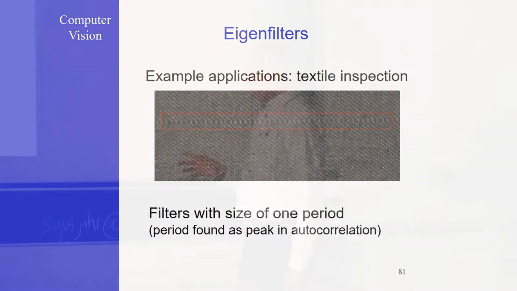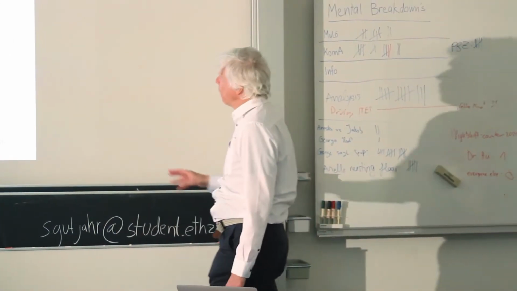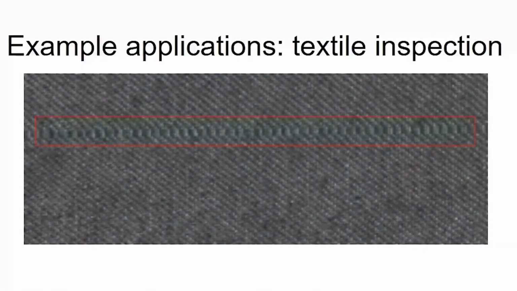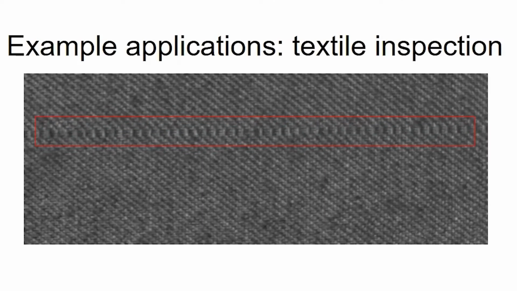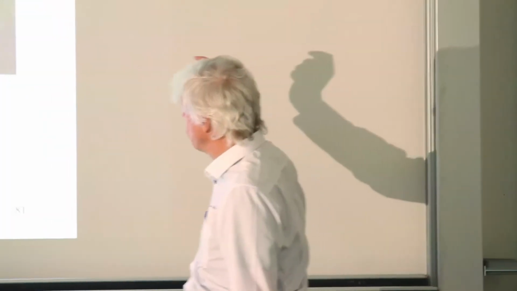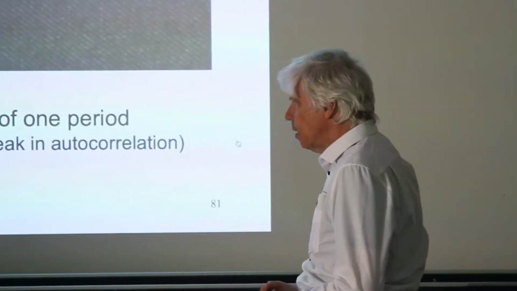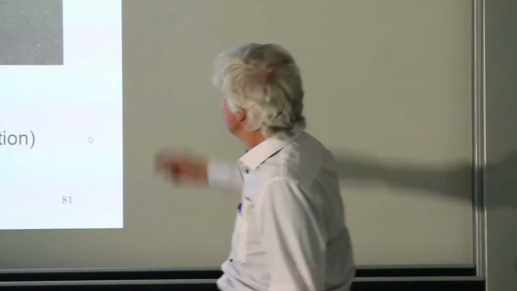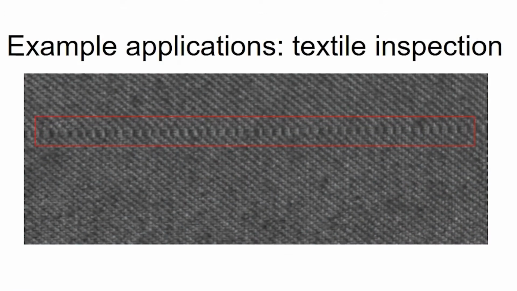Here's an example. It's a denim, so it's a textile. And what we want to do is to detect certain flaws. I hope you can see this. So in the red rectangle here, you see that this erroneous part is faulty. In fact, there is a thread missing that had to go through horizontally. So the weaving machine, the loom, missed out here with one thread. It's missing. And it's a quite visible defect.